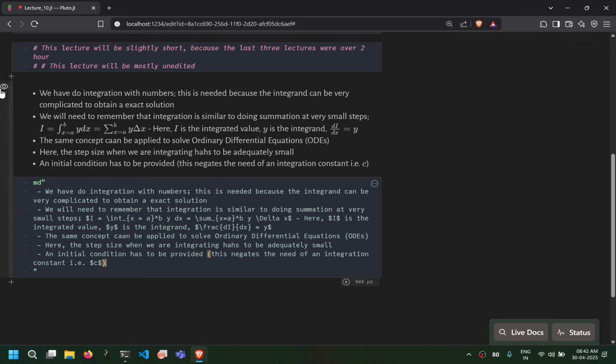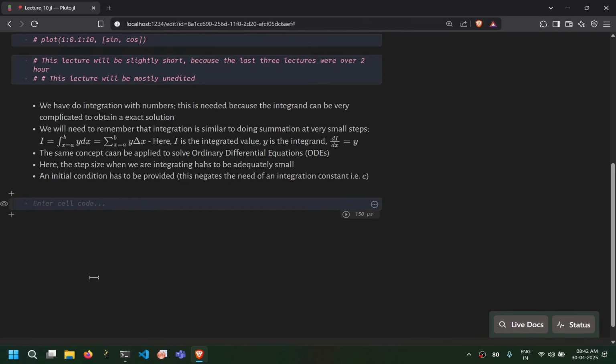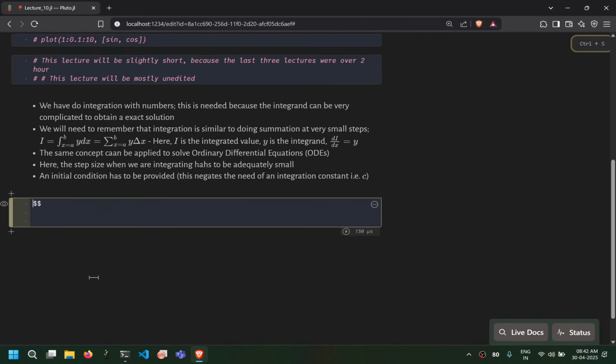Okay, so this is our main formula here. We will be writing this integration I equal to integration a to b y dx in terms of these summations or in small steps, and in programming we can write them like this.